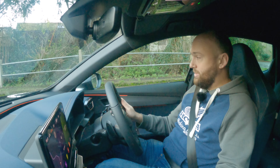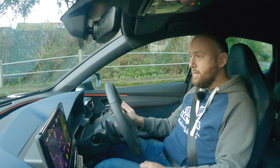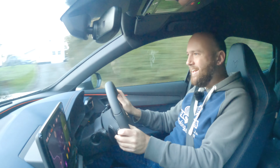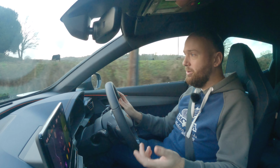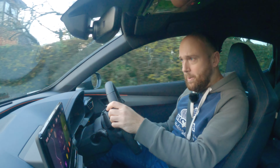What you need to do is pull the gearbox back into S. I was in S. Press the traction control button once, put your left foot on the brake and your right foot on the accelerator, and let go of the brake. Yeah, it's really sodding fast. 0 to 60 is 4.9 seconds, but to be honest, it feels faster than that. I'm on greasy roads, and it feels rapid.